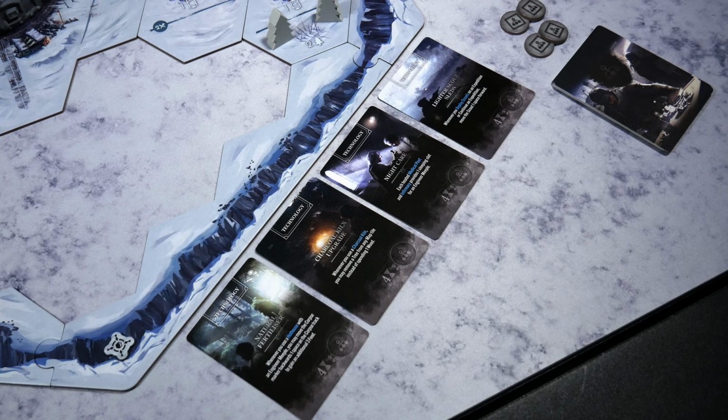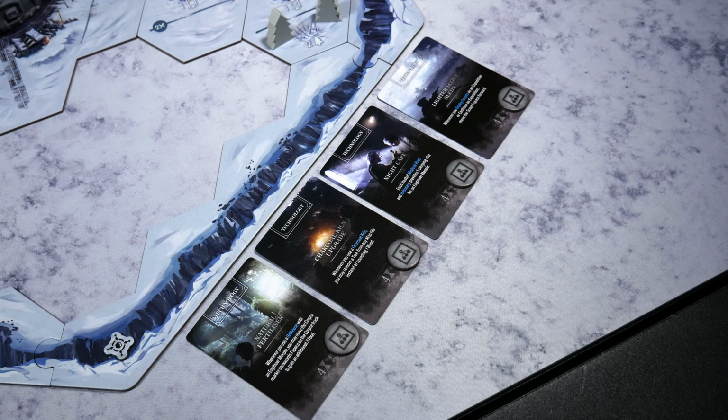Finally, take each of the four development tokens and place them on their inactive side on each of the technology cards, making sure that it is the gray and black side of the token and not the white and gray side of the token.